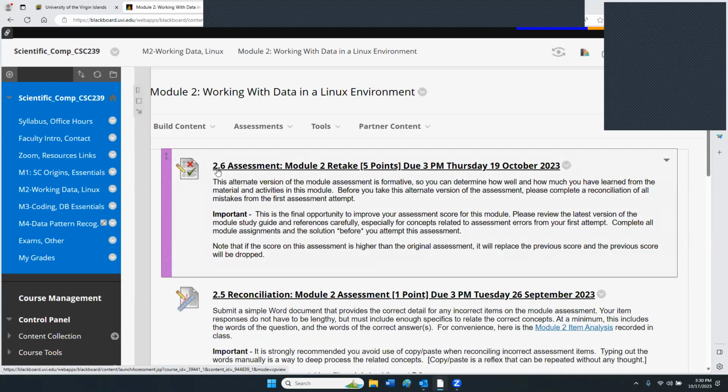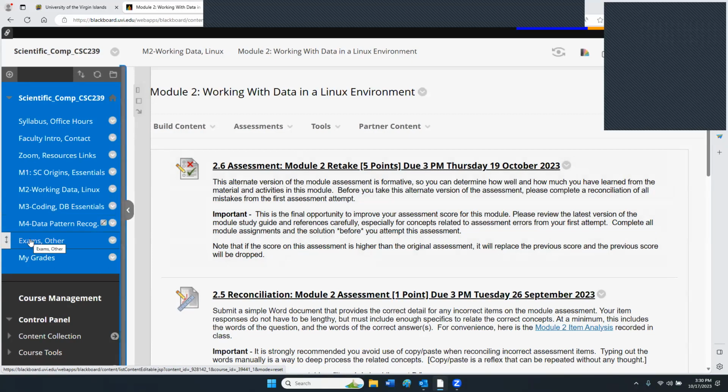So module assessments are for the student. The cumulative exam is for the instructor. Okay? And the cumulative exams are substantial. There are many items. All of the concepts for modules 1, 2, and 3 would be combined. And essentially, there's enough of them in a certain time constraint where it's not really open book.